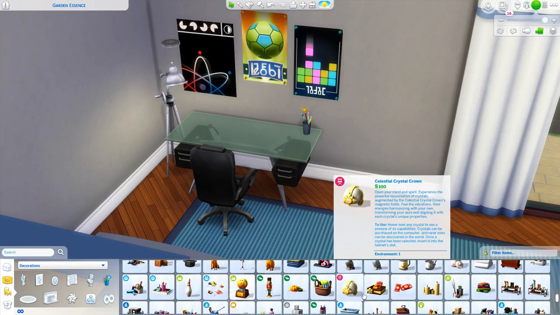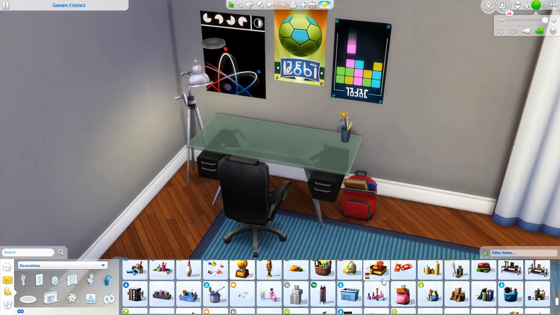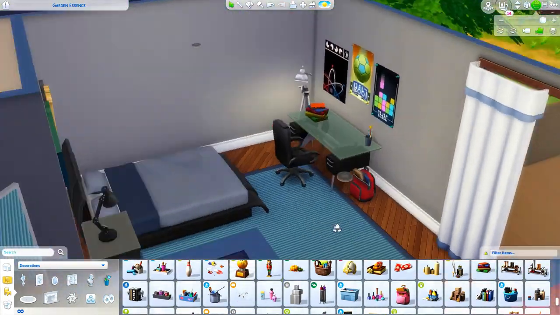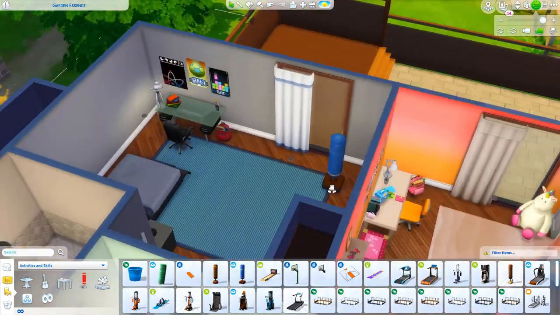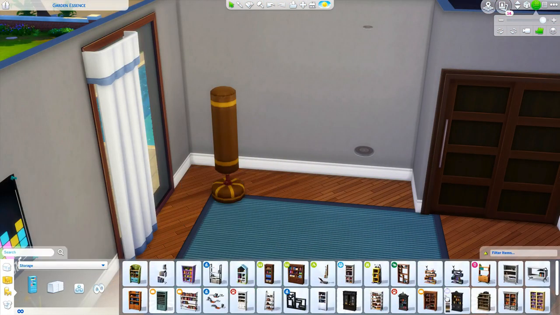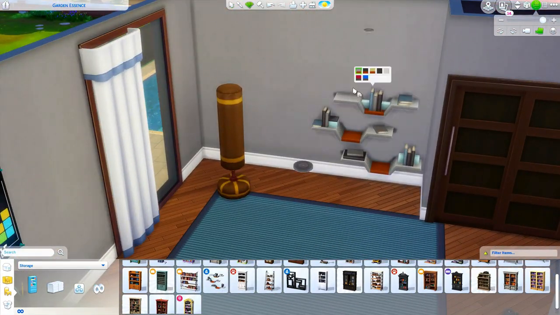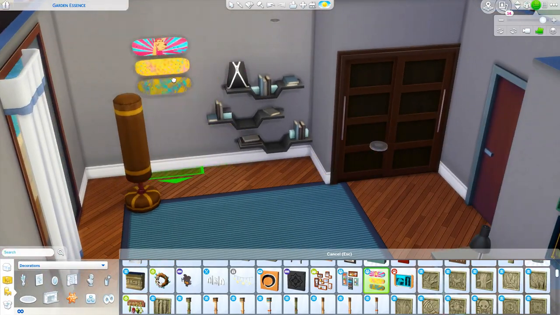The bathroom's pretty basic. The hallway, I didn't do much with the hallway, because it was just so long and narrow, and I just wasn't a fan of it. So I just ended up putting a little plant over in the corner by the stairs. I was going to add pictures and stuff, but it just was off balance, threw me off, and I didn't want to clutter it too much, so I kept it very simple.